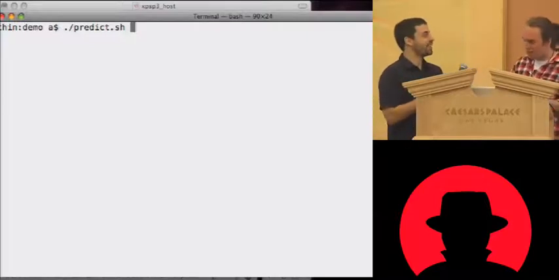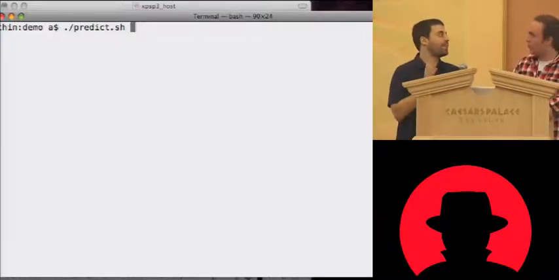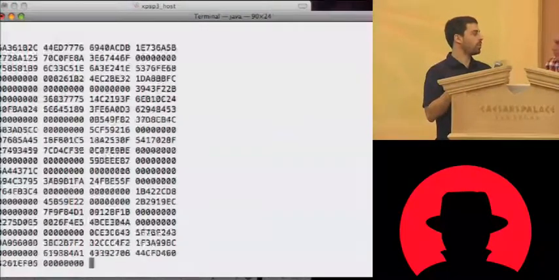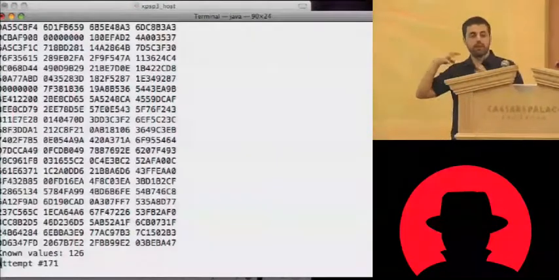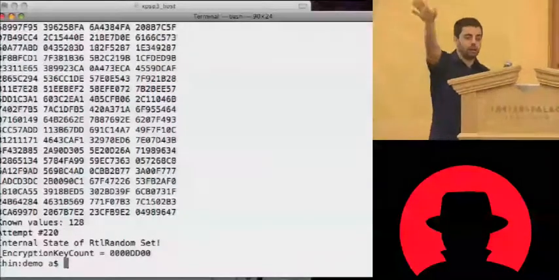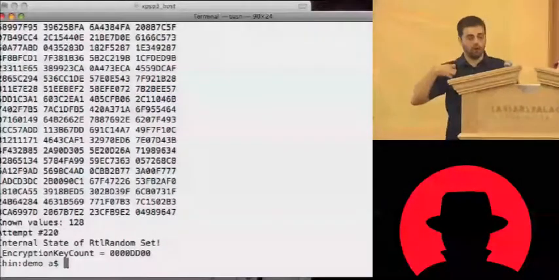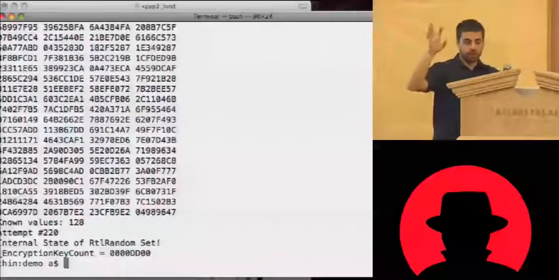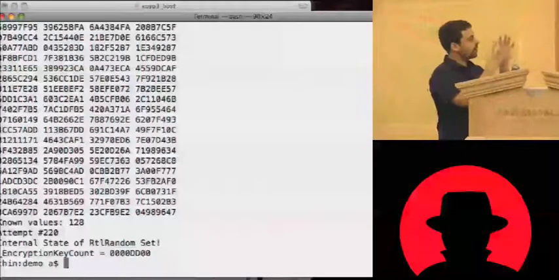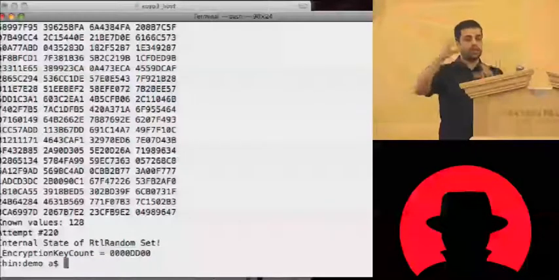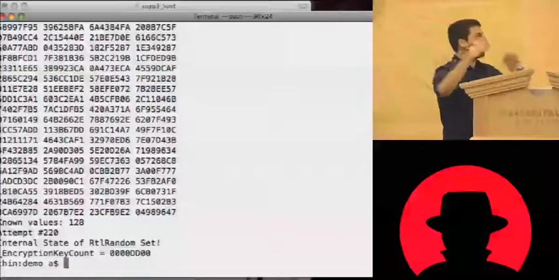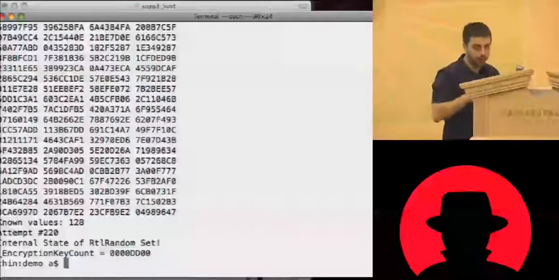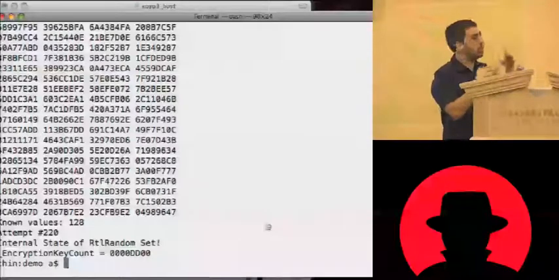So let's go. The other attack is the prediction attack. Basically, what we're doing here is we are trying to set the state of the PRNG on the vulnerable server to a state that we know. So that is mimicking the memory of the remote machine. We are simulating what the RTL random function does there, and we have the same thing that that machine has in its memory on our local machine. That is the internal state of the PRNG.